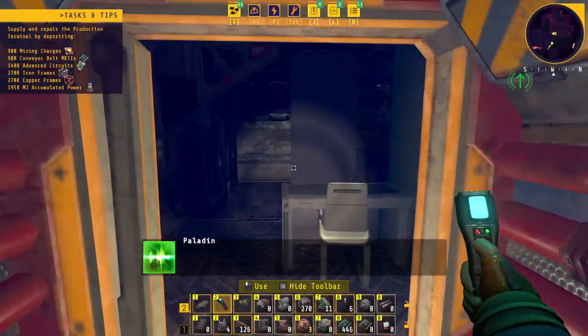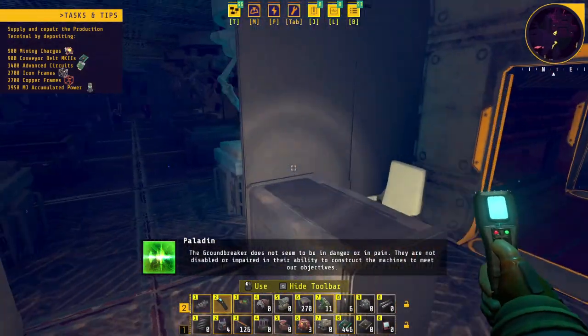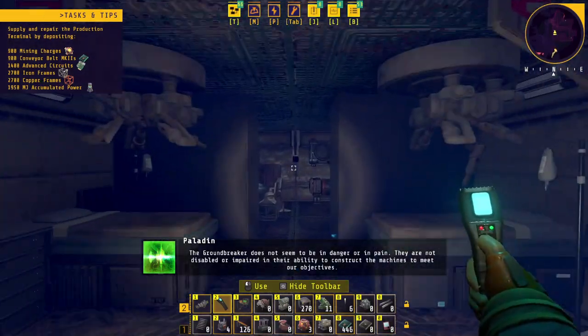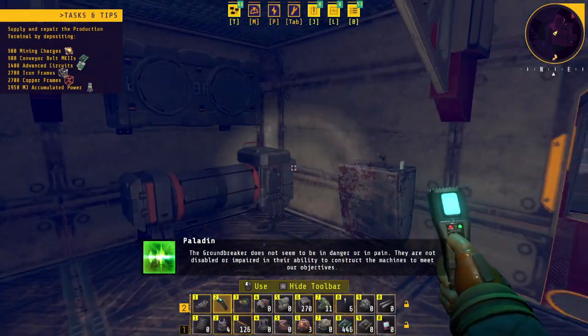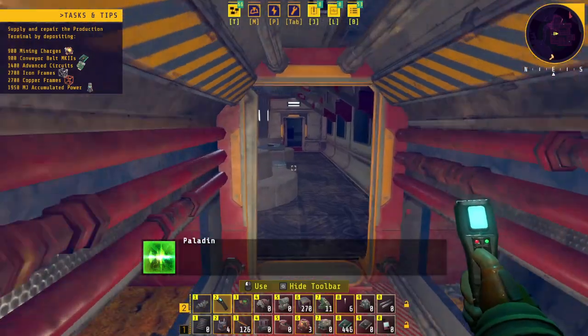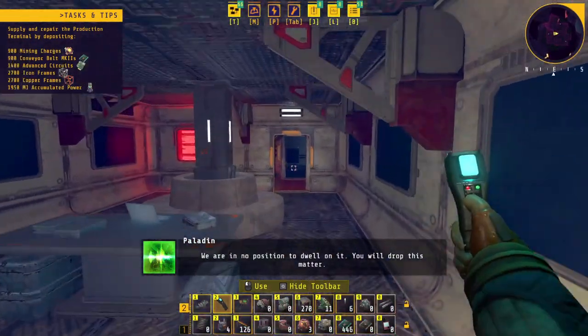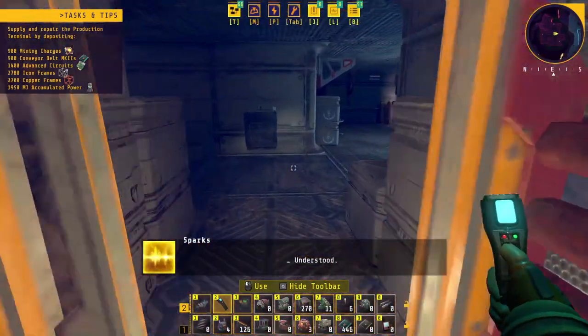concern. The Groundbreaker does not seem to be in danger or in pain. They are not disabled or impaired in their ability to construct the machines to meet our objectives. We are in no position to dwell on it. You will drop this matter. Understood.